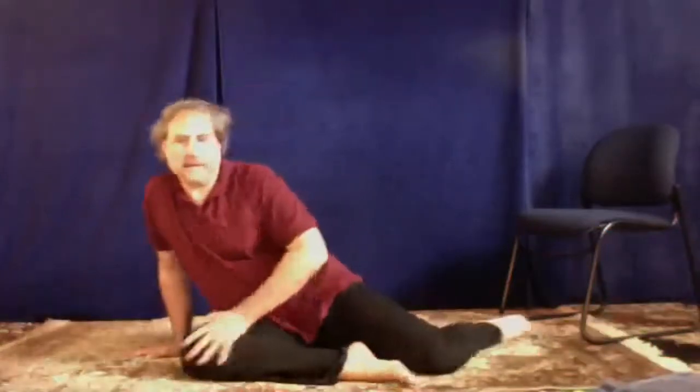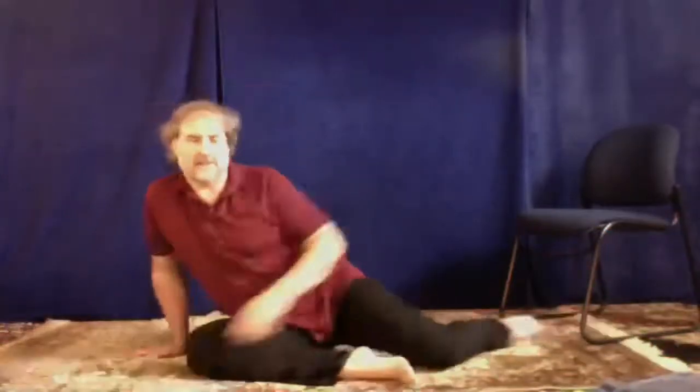That's a really good one for stretching out the glutes and hamstrings and piriformis. Got it. But I put them together because you're already in a similar position. Yep. And it's not too much work to transition from that to that. Yep. That can flow. All right. Other questions? That's it for now.